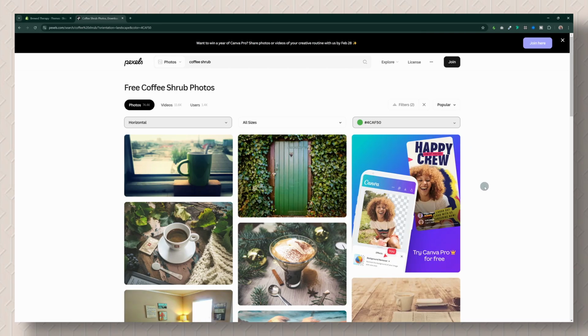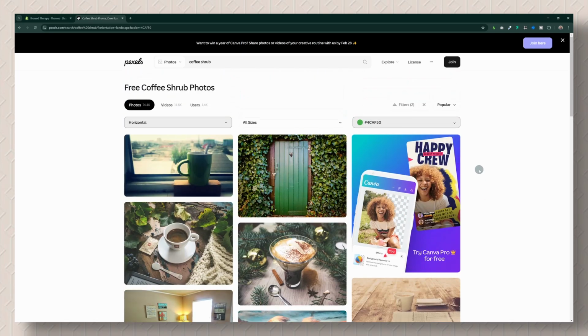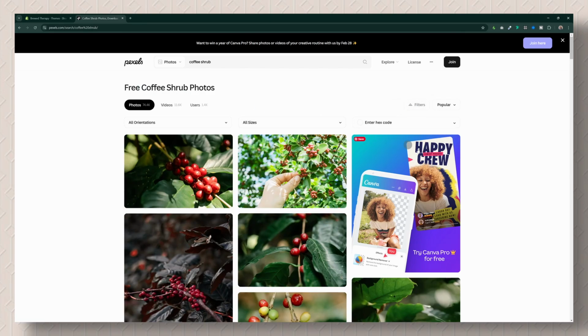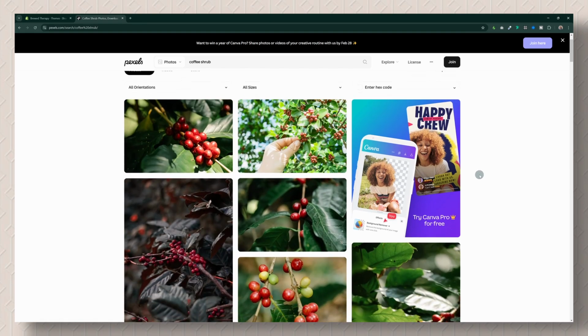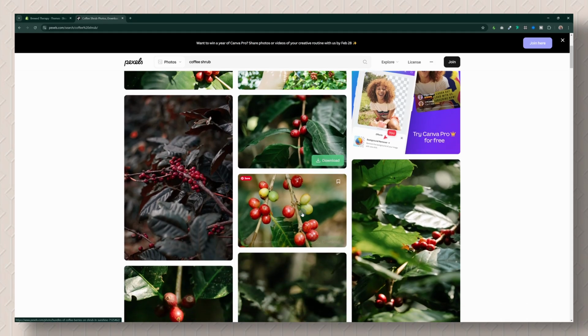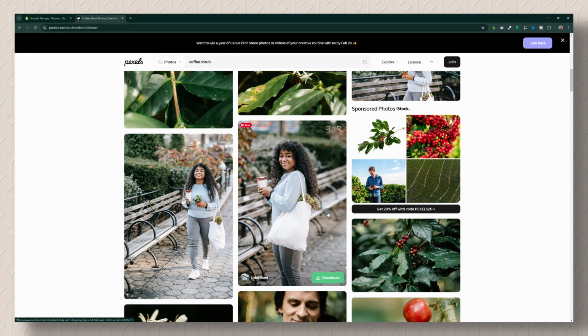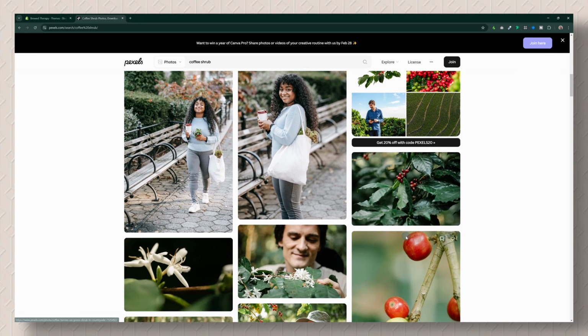Let me take a look and see if there's anything green that kind of stands out for me. Right, so this is what you can do, but I'm going to go ahead and just leave it alone and just go with the coffee shrubs that I already had, right? And so what you want to look for is images that are uniform in color and they don't have a lot of contrast. Okay, and that is because we want to think about the text that is going to go on top of these images.